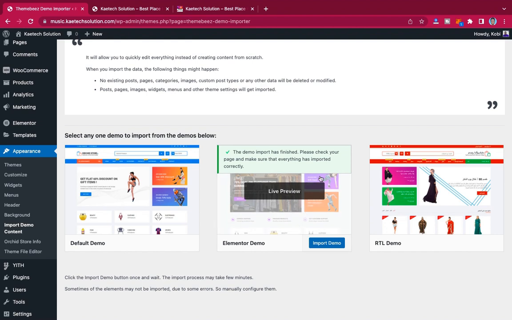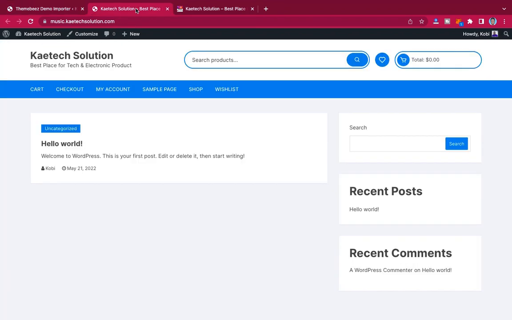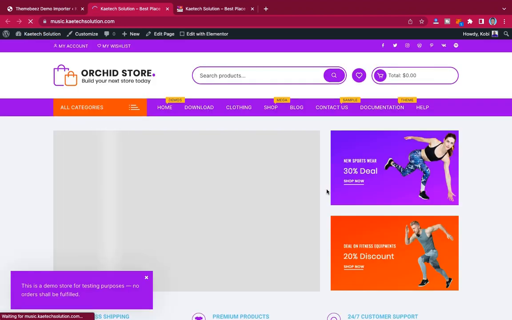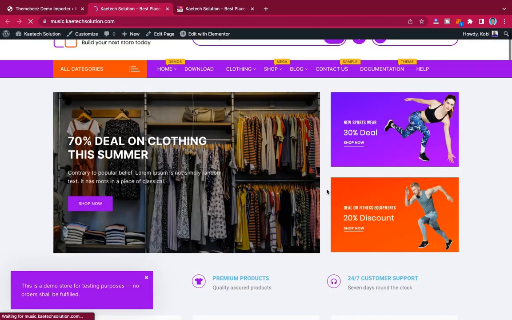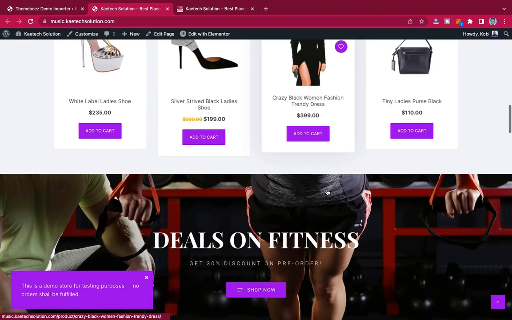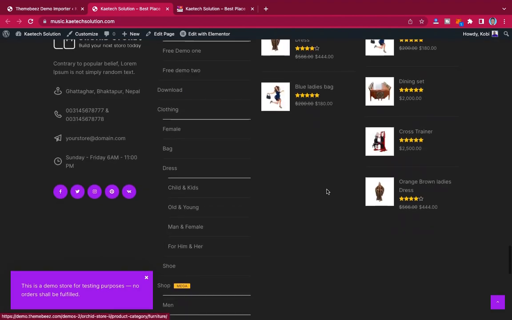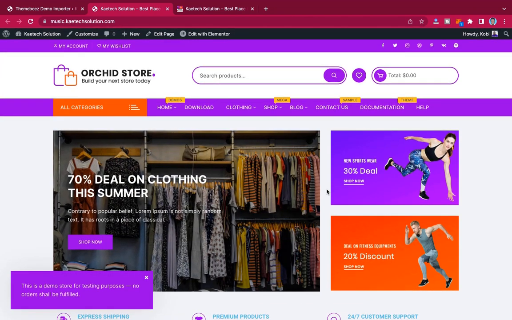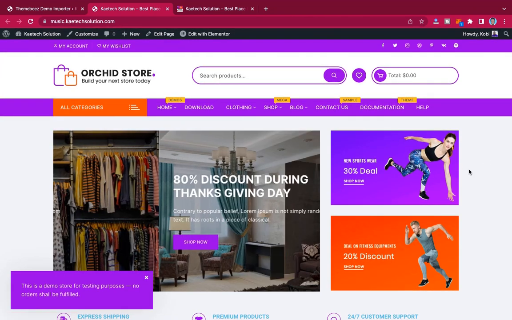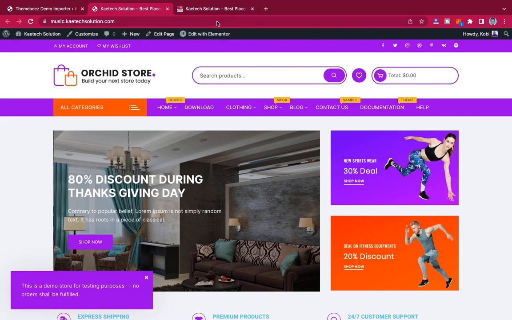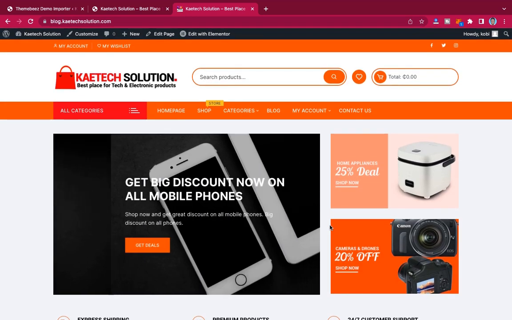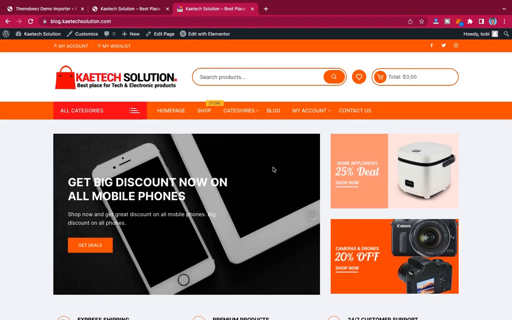Now that we have imported our demo content, everything is correct. Now let's check out our page. Let's refresh it. Yeah, so as you can see, this is our new website over here. Everything is perfectly done. Now we have to do some small adjustments and some small editing of the website to make it look like this one, and then I'll show you how you can create products, and then some of the WooCommerce settings.